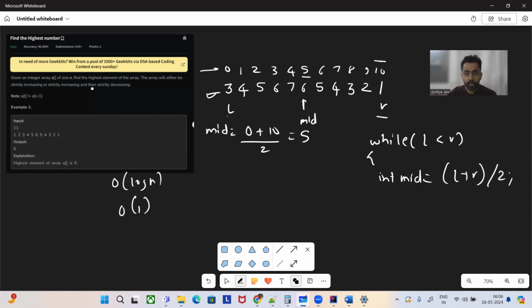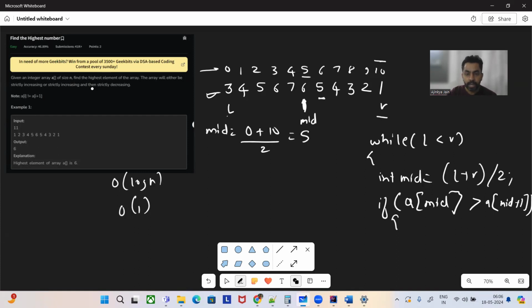Now what we'll do is have a check over here: if A of mid is greater than A of mid plus 1. For example, mid is pointing here, and mid plus 1 is this.